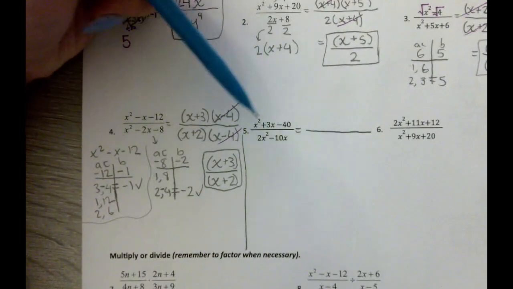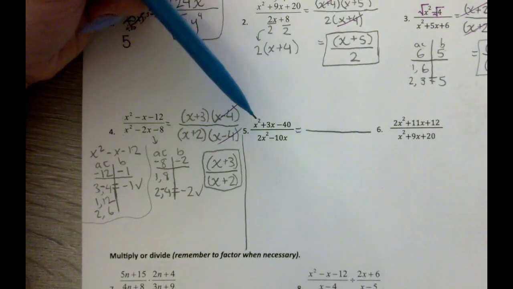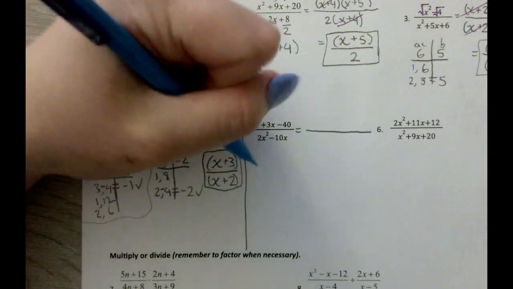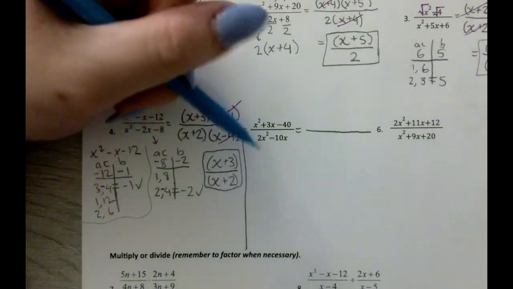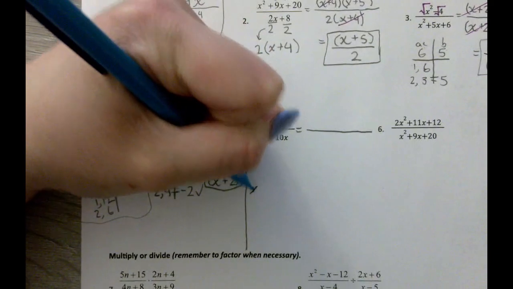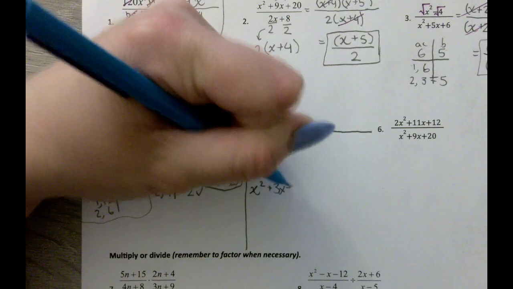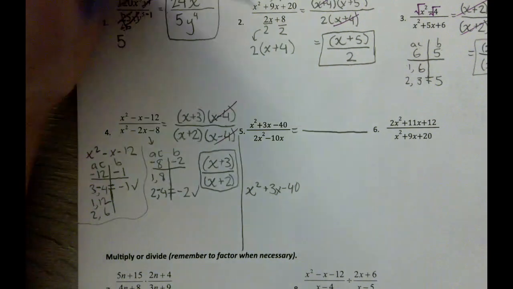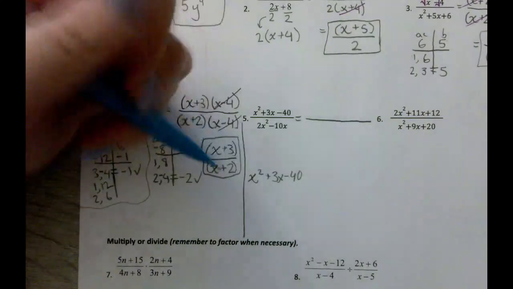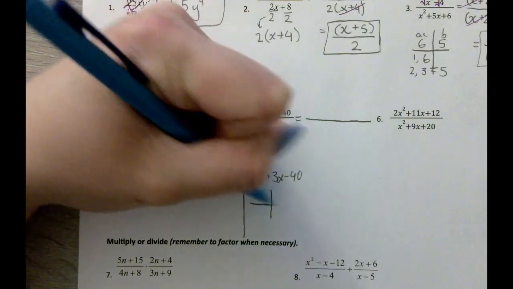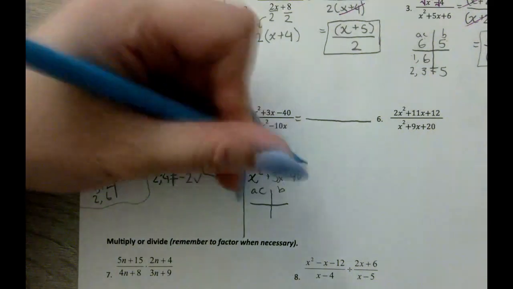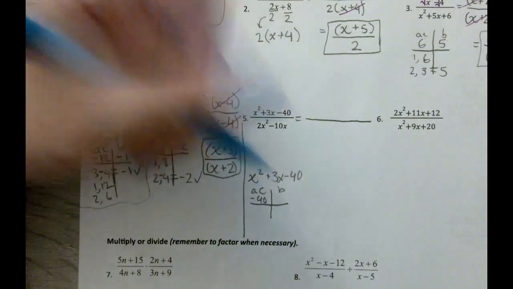Now on top here, we have a trinomial. It's 3 terms, no number in front. So once again, we just need an ACB chart. And I'm going to use this space here for the GCF. So I'm actually going to come down here to do that. So x squared plus 3x minus 40. And I could have worked with the space above it too. It's just wherever you have space on the page, if you need space to do your work. ACB. A is 1, C is -40, B is 3.